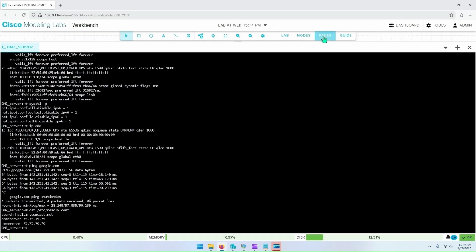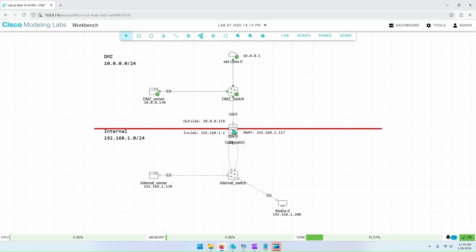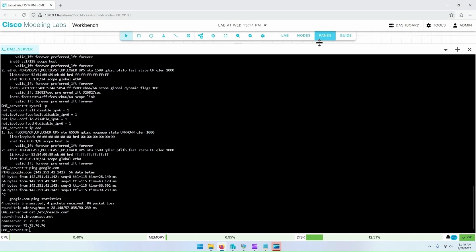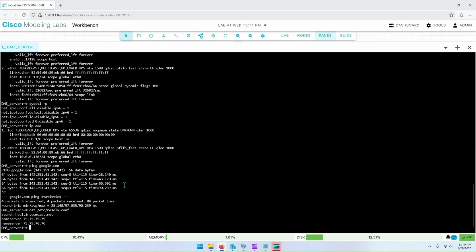Next, we need to start our FTDv. We'll start this because it takes about 5 minutes for it to load up. While that one's starting, in our DMZ server, we'll set up our web server.